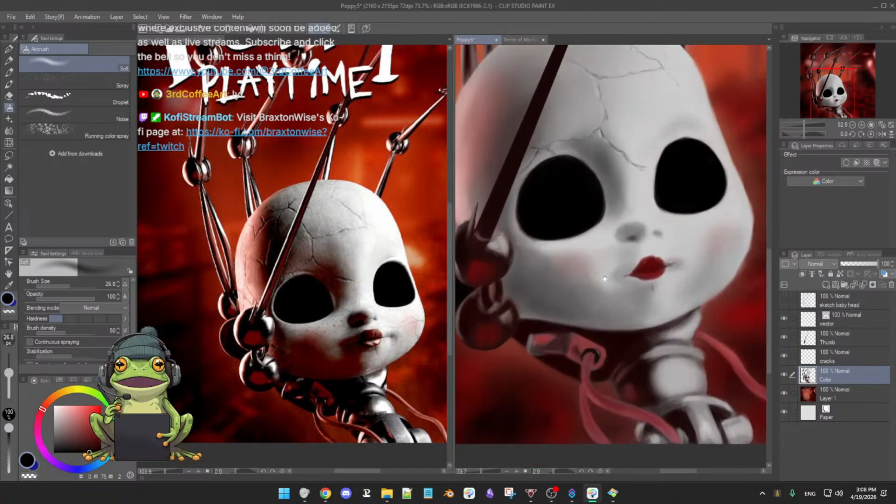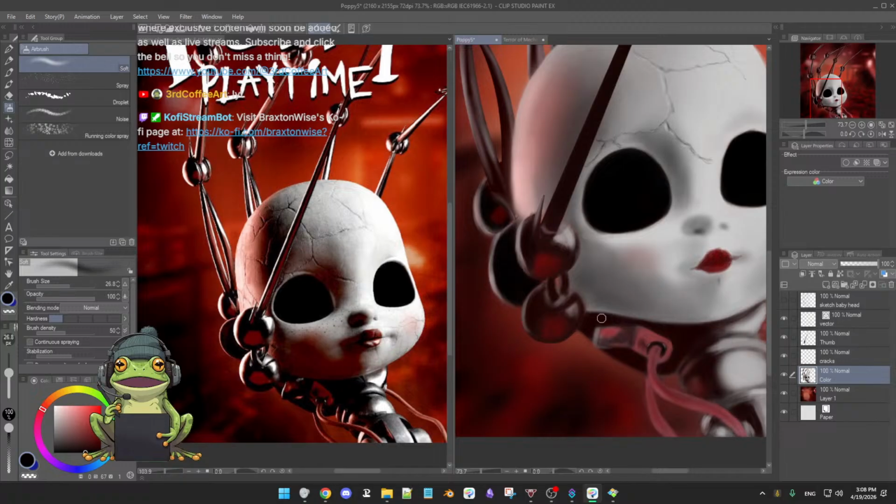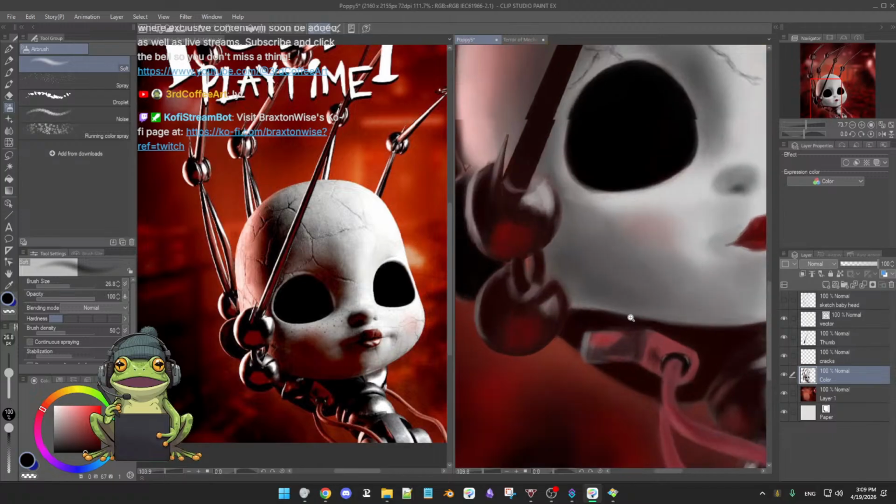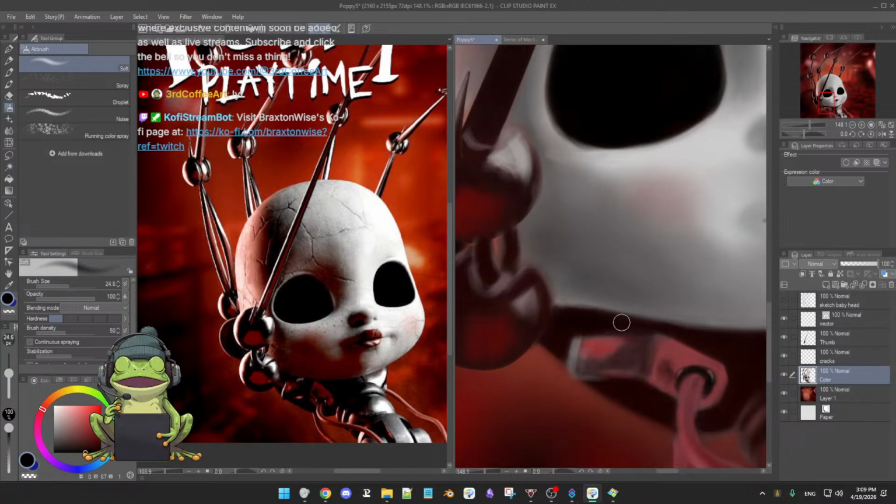Okay, let's go back into this and do this same thing that I did before. It's just not dark enough. So this is the new strategy.